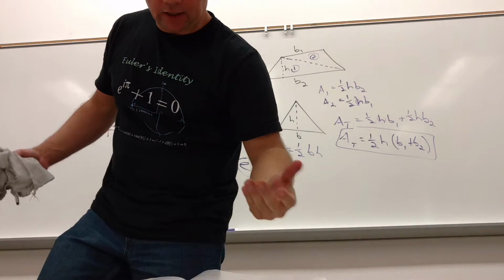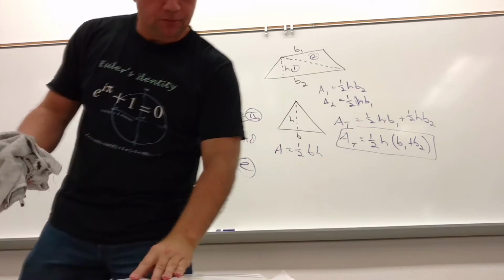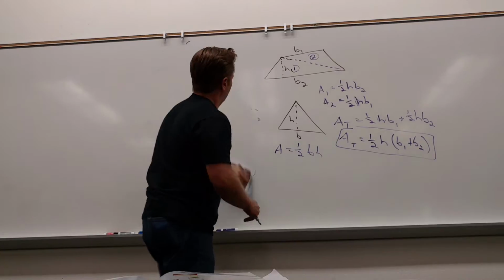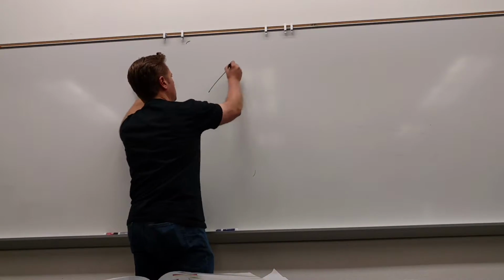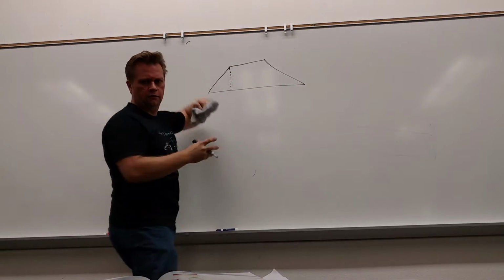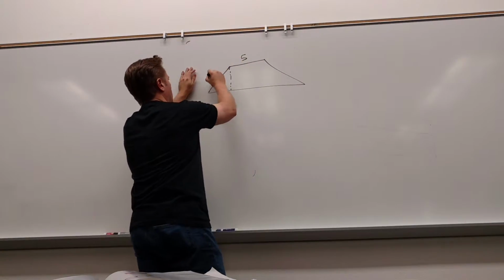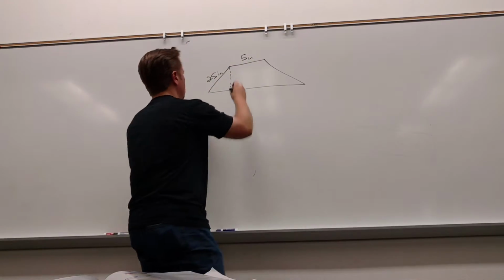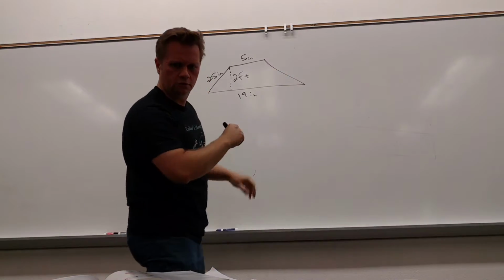What else is in there? Section 9.3 is all about perimeter and area. So for example, if I said, find the area of this. Let me give you one that's a bit different. That should be 28.5.